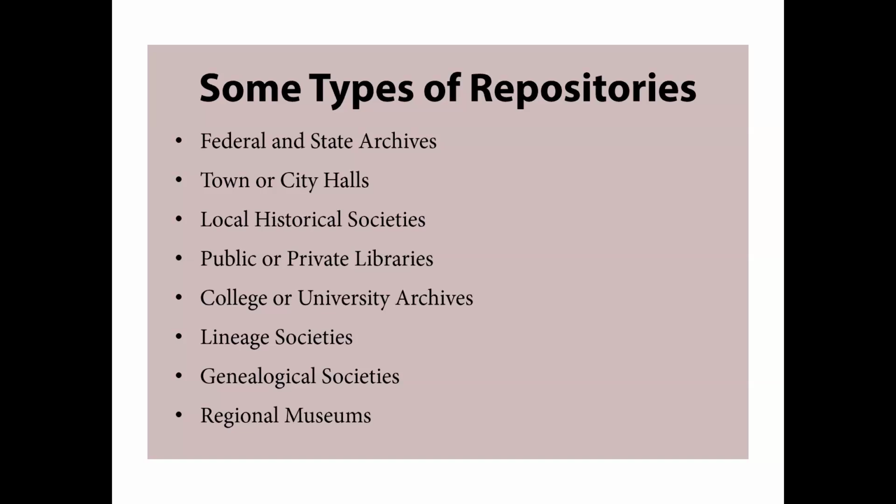This is what I want you to do. Think of where the records are, but think outside the box of where they may have been originally created. Do they have a copy of them? In Massachusetts, state vital records were recorded in 1841. So that means that the city and town clerks could have been keeping records earlier. And chances are, and I know in the case of Massachusetts, you can find the original records at the state archives and the original records at the town where it was recorded.